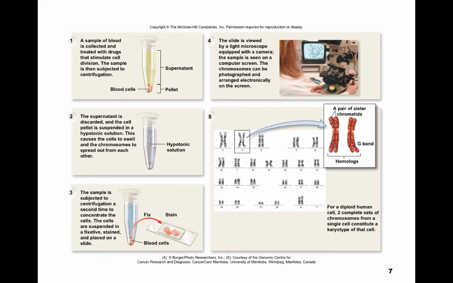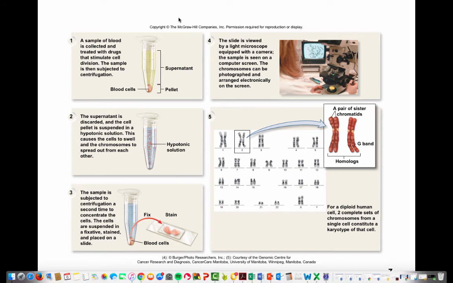Now, this is what we call a karyotype right here. And in this karyotype, do you see these are the homologs? Essentially, this is chromosome 1, 2, 3, 4, 5, 6, 7. And as you go down, they get smaller, right? You have one here that comes from mom and one that comes from dad. You can see they're about the same length and size, and they essentially are going to have the same overall genes.